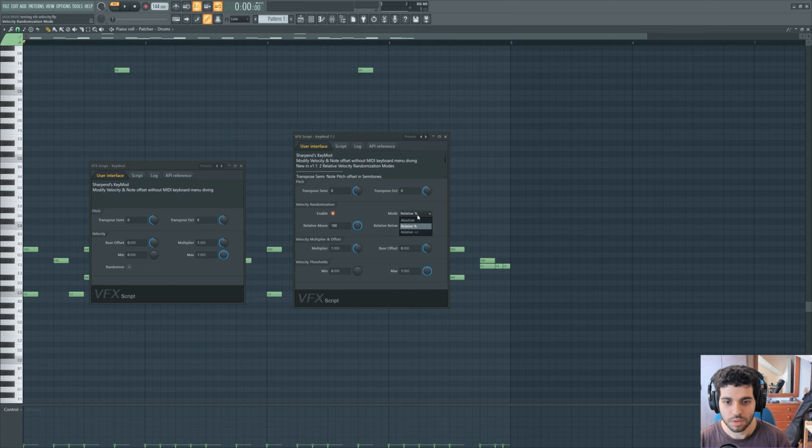So for that, there's also the relative plus minus mode. So this one doesn't care how much velocity is incoming into the script. It's going to, in this case, randomize up to 100 velocity. If this is 100 velocity exactly, it could reach that. Even from 4, even from 0, it's going to add up to 100 to the velocity. Let's demonstrate. And let's disable.